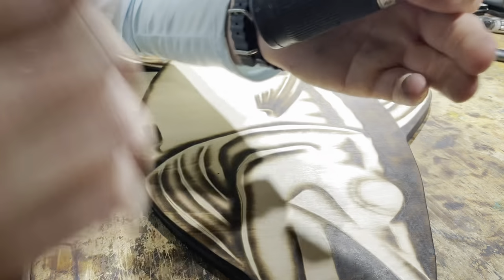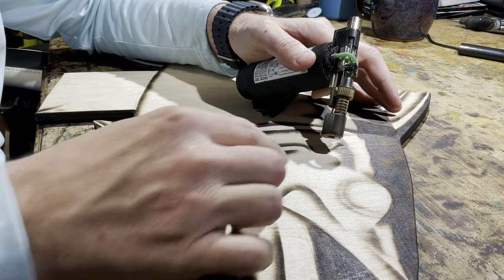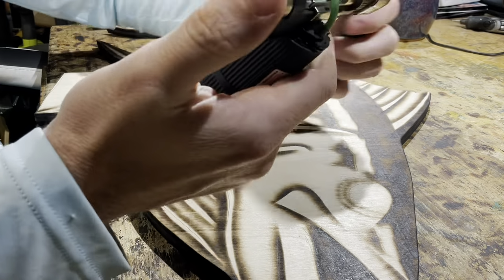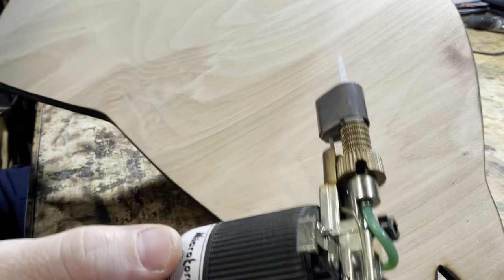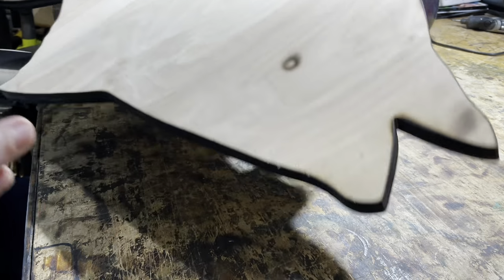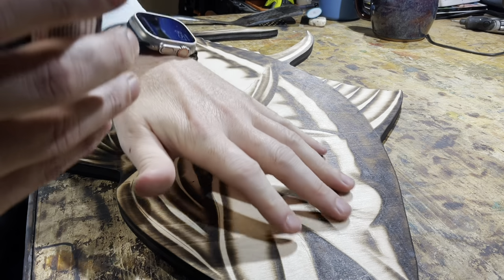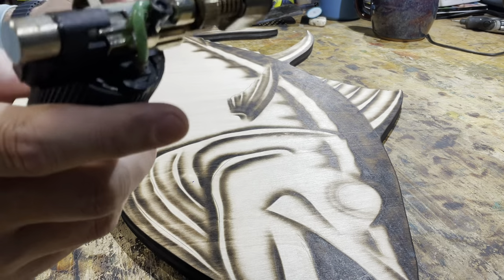When you get that point really close to the wood, it only burns the outside edge, so it'll put like a dot. I can show you guys real quick what the dot would look like. You see what I'm talking about. Right here, come on, go close. Now it's hollow. See that? All right, so when I come in on this area, I'm gonna add the tunnel, which is the hollow area of the flame.